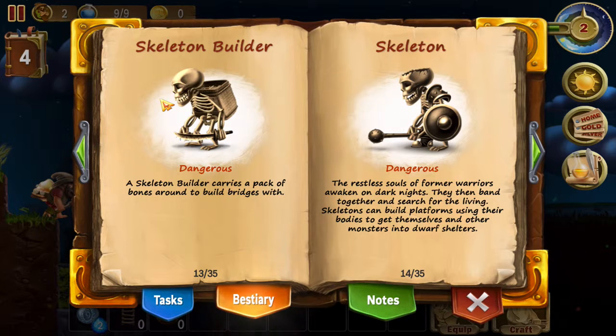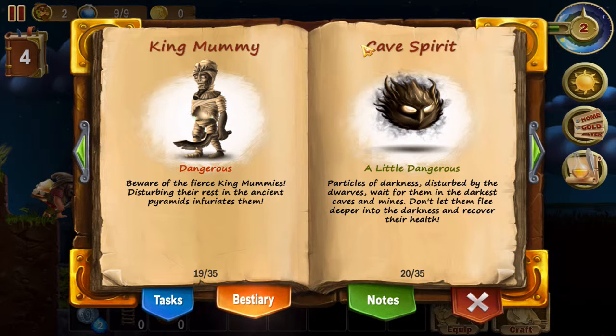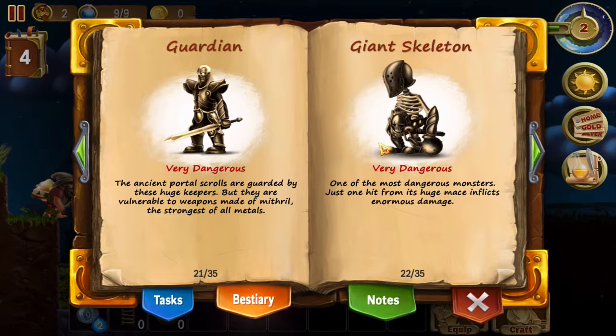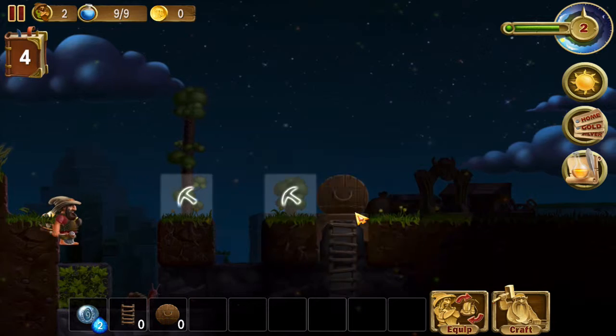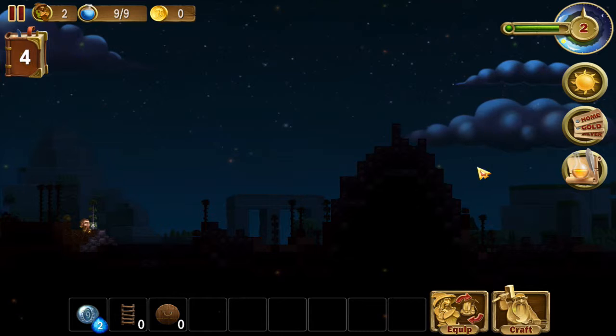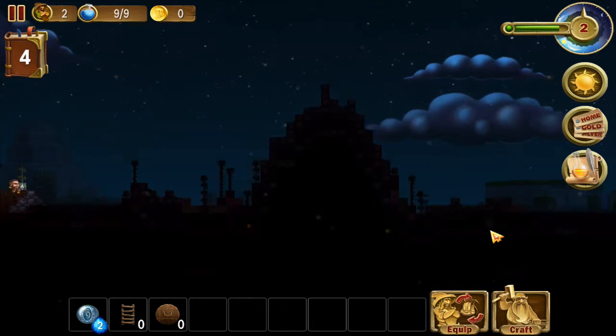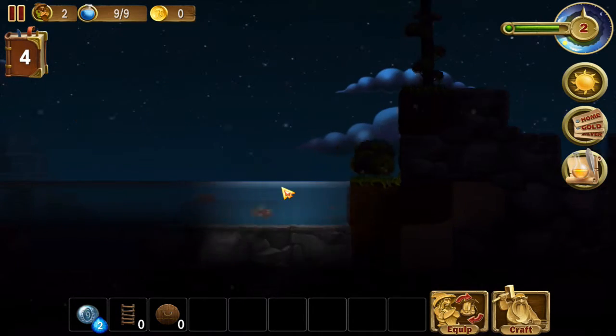Is he moving? Can't tell if he's moving. Oh, I don't think he's moving. Also, this guy's a scaly scorpion. This is a cave spirit. You could find that guy. That guy's the most dangerous. Whatever, skellies. Huh? What's that? Skellies. Yeah, this is squally.